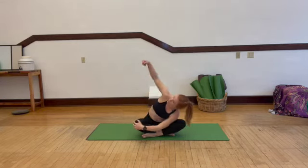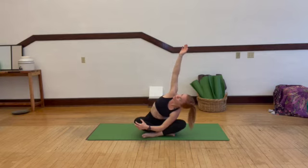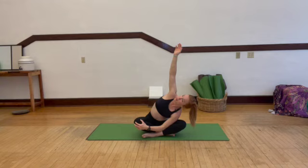Great. Go ahead and switch sides. So left hand comes to right knee, right arm comes up, and get a nice deep twist. Big breath in and out.